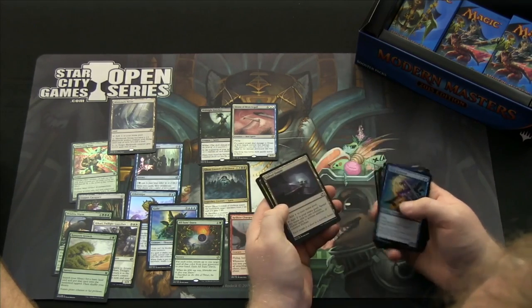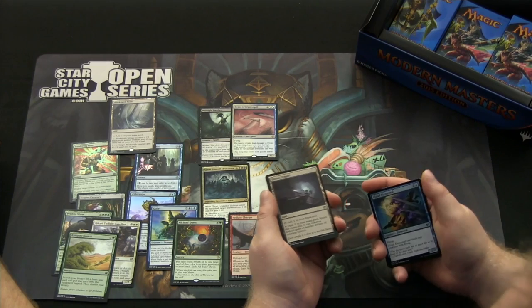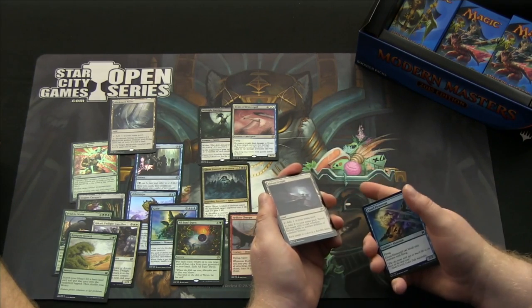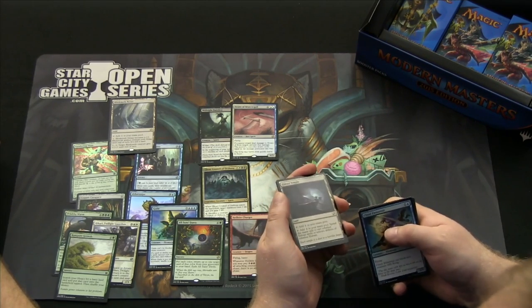Darksteel Citadel is back as a common. Eldrazi Temple moved down to an uncommon from a rare. So definitely a bit easier to get your hands on some now. And it's pretty sweet that this card is in the set as an uncommon, because if you happen to open an Emrakul, then you can just aggressively take this and draft and cast them real early. Yeah, it actually gives you a chance to cast a card like Emrakul.